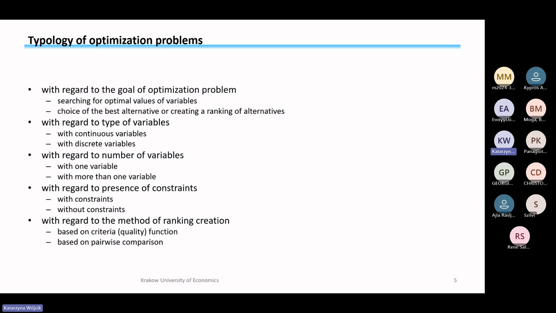And then we can calculate the quality function and rank cars according to this criteria. But we can also make a list of possible cars, compare first with the second, and compare the winner with the third, and so on and so forth. Then we are not thinking about the criteria specifically. We just have the object as a whole in our minds, and then we can choose the best for us in some conditions.